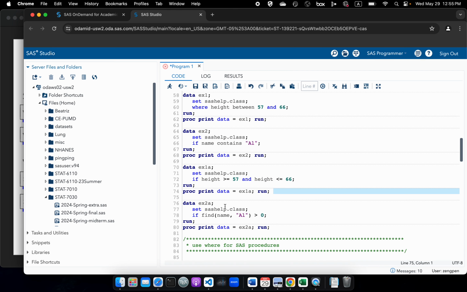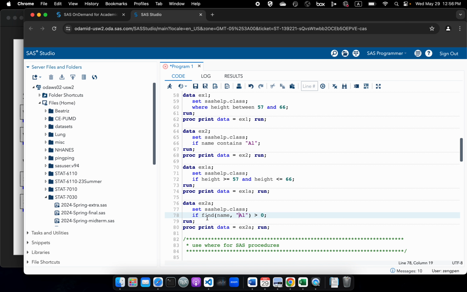For this case, the equivalent way to write the code is to use the function find. This function find wants to find whether this variable contains this character string. If it can find this character string, the value returned will be a positive integer indicating the position of this character.